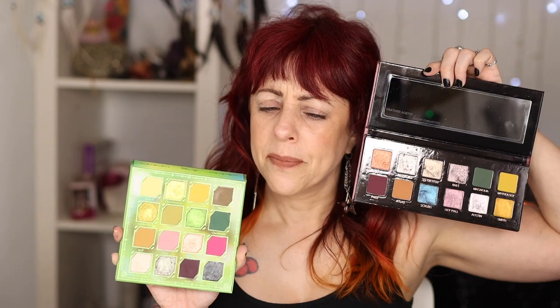So this palette will be unique to my collection, but I was really surprised because when I looked at a few of these colors, I was like, oh, okay, well, I definitely have a dupe for that. And I definitely have a dupe for that. And none of them were actual dupes. I will say the palette that I used most for comparison wound up being the Odin's Eye and Angelica Nyquist Hella palette. I thought, oh, okay, there's some definite duochrome, multichrome shimmers that are very similar. They're not. They are not. So I want to show you the shadows that I compared.